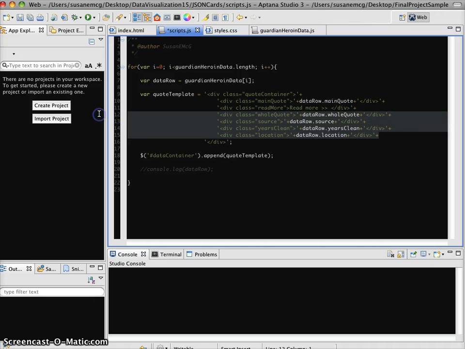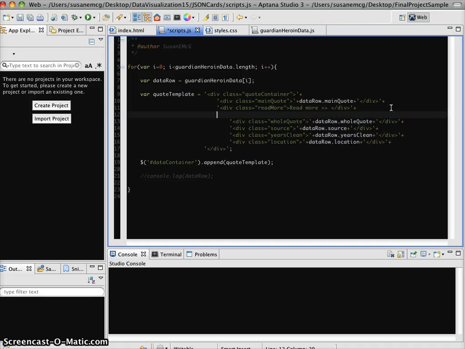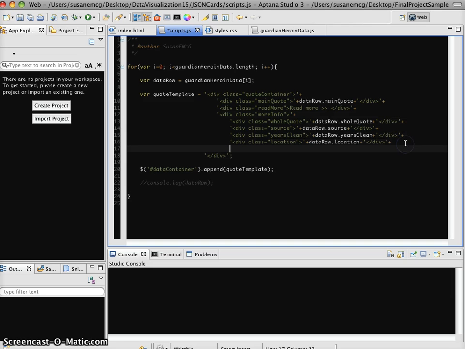And I'm going to wrap them in another div called more info. So more info isn't really going to do anything for us other than be a container, but that is a very important role for it to serve. And I just want to make sure that I wrap it around the rest of my content.